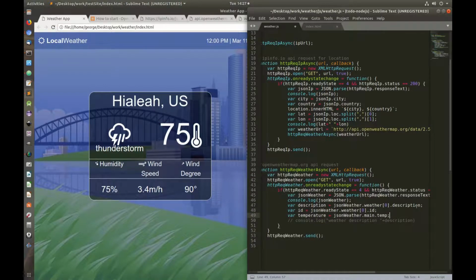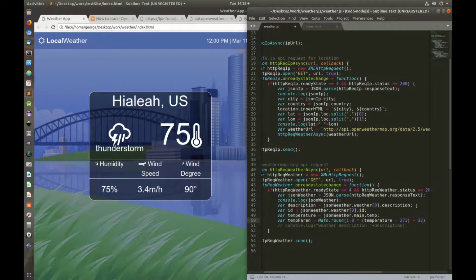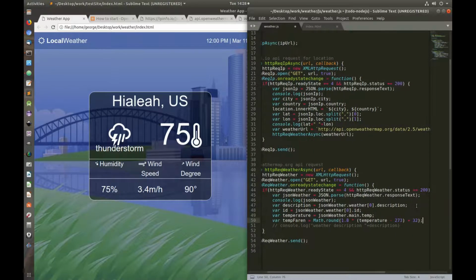So next I'm going to do var temp Fahren equals the JavaScript Math object round, and I'm going to say 1.8 times temperature minus 273 plus 32, and that should be it for the temperature in Fahrenheit.